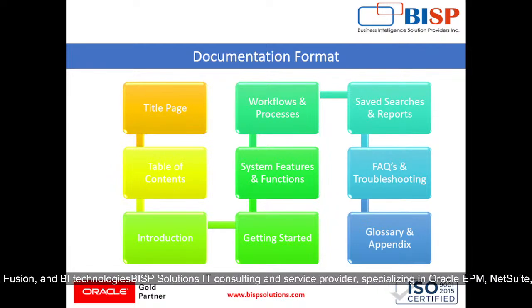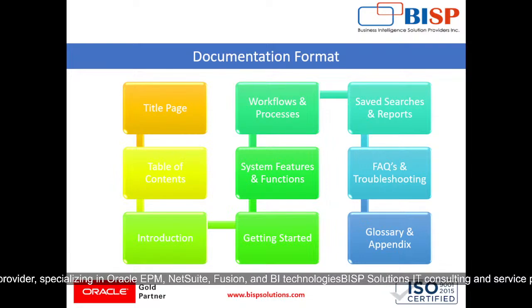So the documentation format comes with a title page, where the name of the document, system name and version and date are present. Then a table of contents, where an organized section for easy navigation is provided. Then the introduction, why we have made a documentation for the same. It will mention an overview of the system, also its purpose and the intended audience it is focusing on. Then comes our getting started, where basic system setup, login instructions and user roles will be specified.